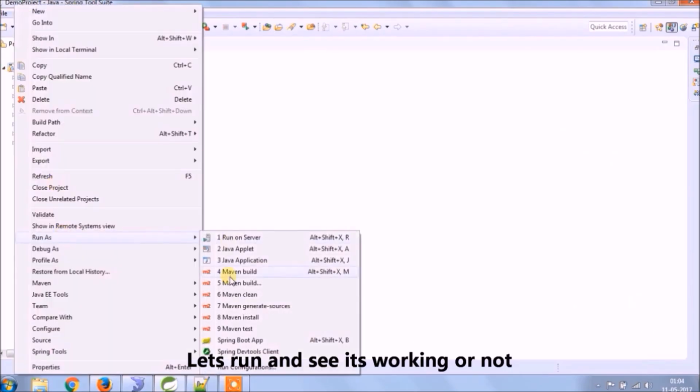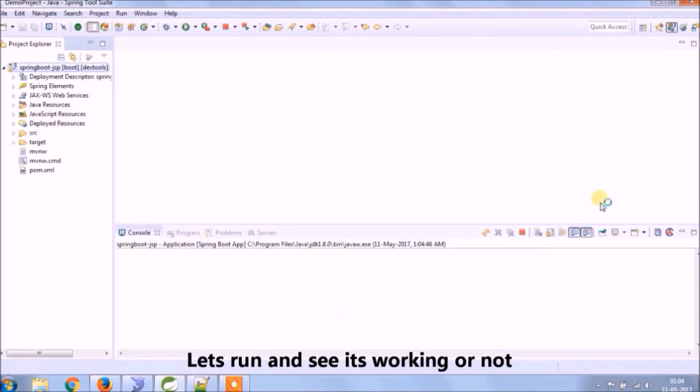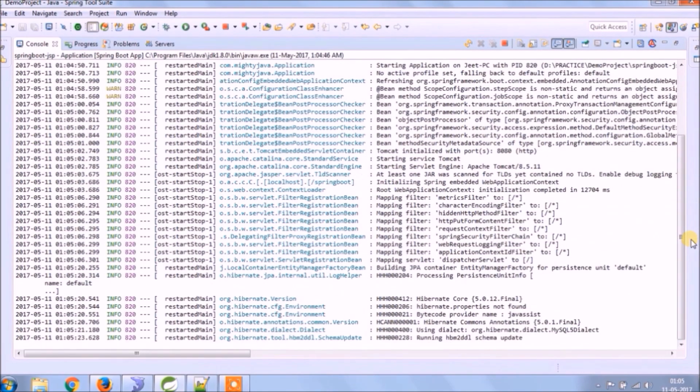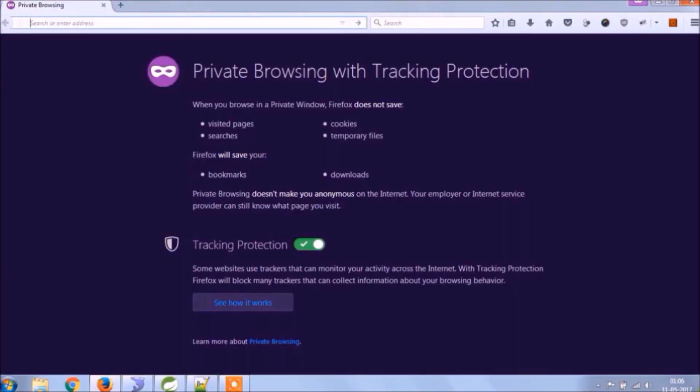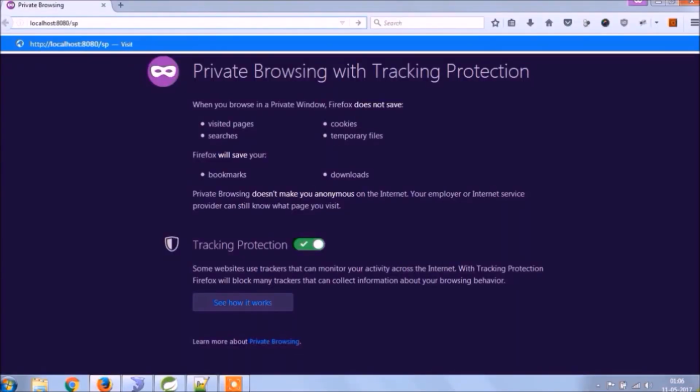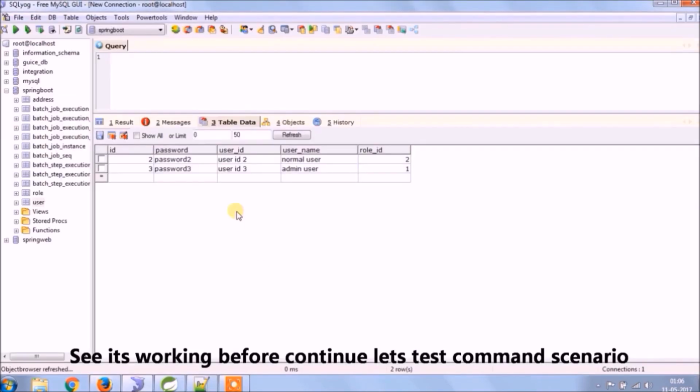Before we start anything, let's run and see whether whatever we added till now is working fine or not. See, it's working. Before continuing, let's test the old functionality.